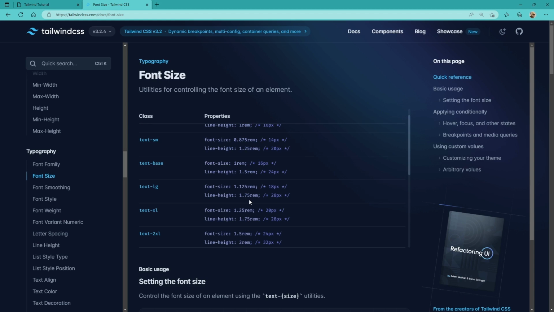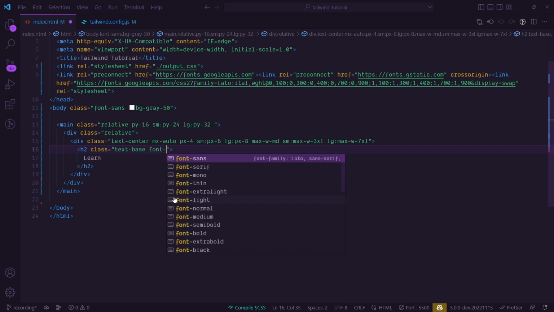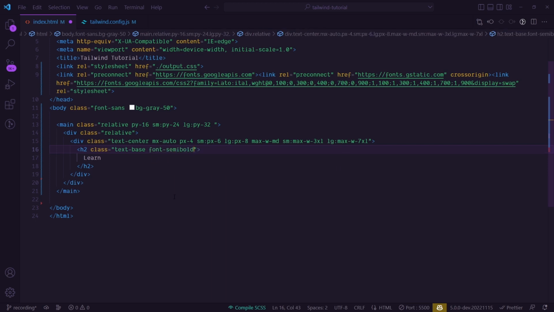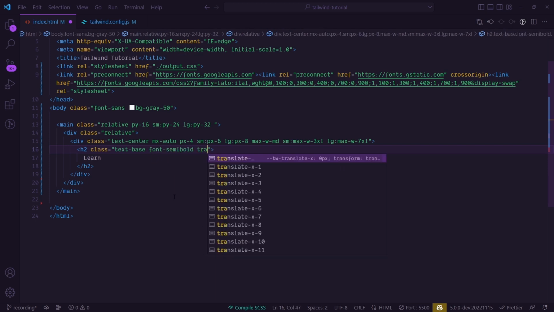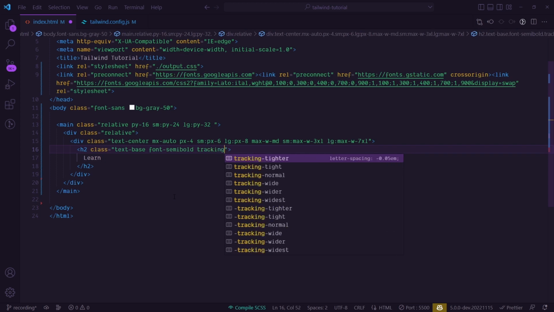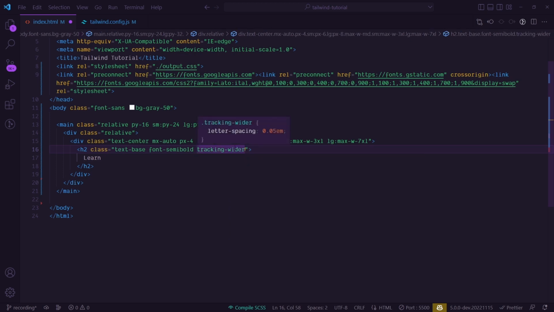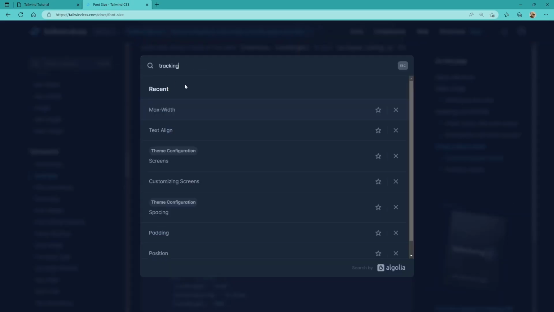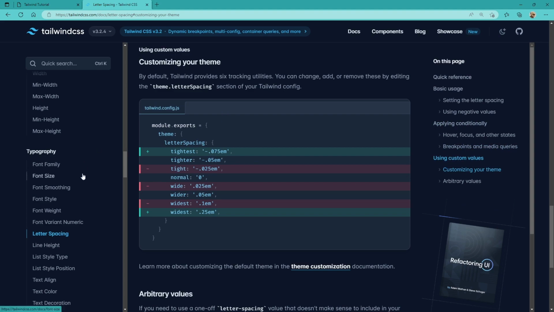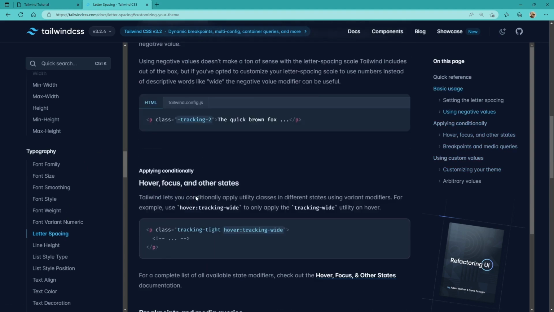And we can also set the weight with the font-semibold class, and the tracking, which is going to define the letter spacing, we can also change with classes. So we can use a tracking of wider, and this is going to add a letter spacing that is a bit bigger than the default one. Again, you can search for tracking or letter spacing, and you will see the values for each of the classes.